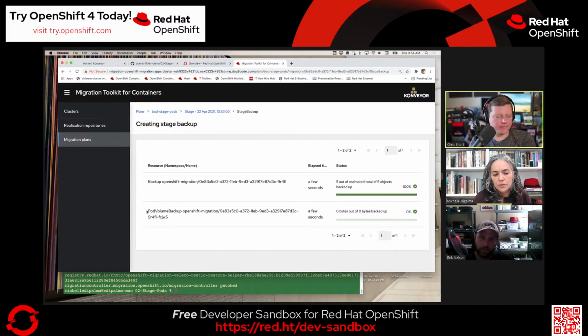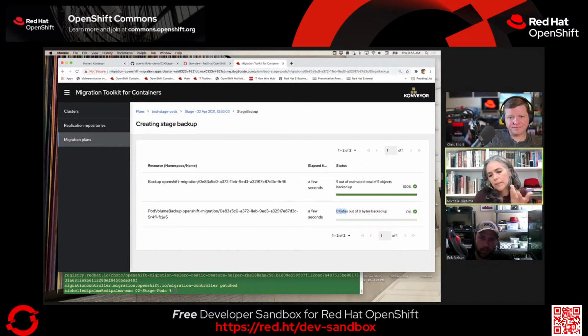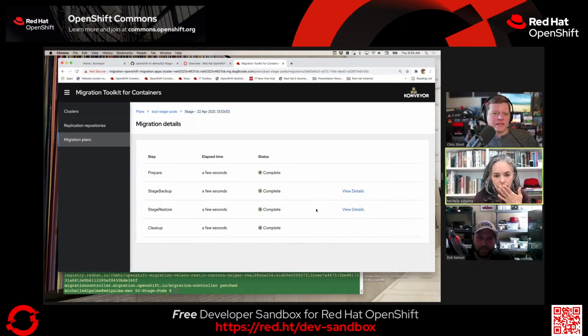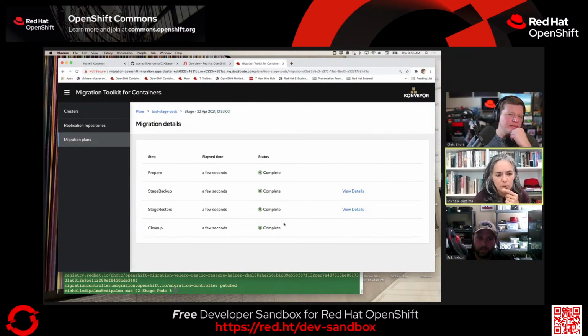Nice. Yeah. Okay, so I was just going to ask you. In this case, we're in creating the stage backup here. This says 0 of 0, but it seems to me there's nothing to back up, correct? I think that's probably an artifact of the toy workload. Oh, okay. There may not even be anything in that volume. Right, that was my thought. Yeah, there's nothing to back up. So, okay, awesome. Do you want to stage restore? Everything looks right. And there was nothing to actually, okay, that's fine. We're just going through the motions here.